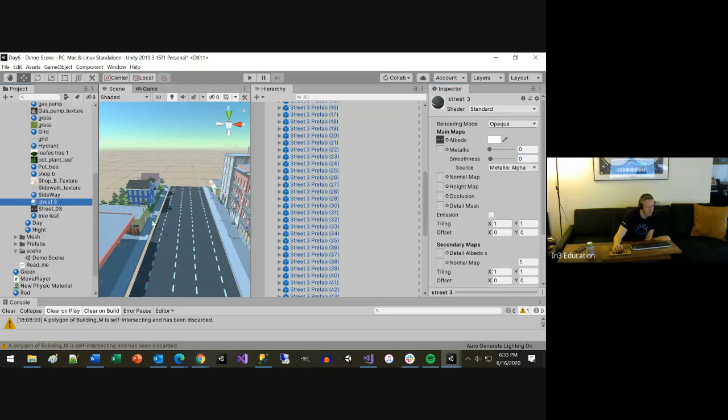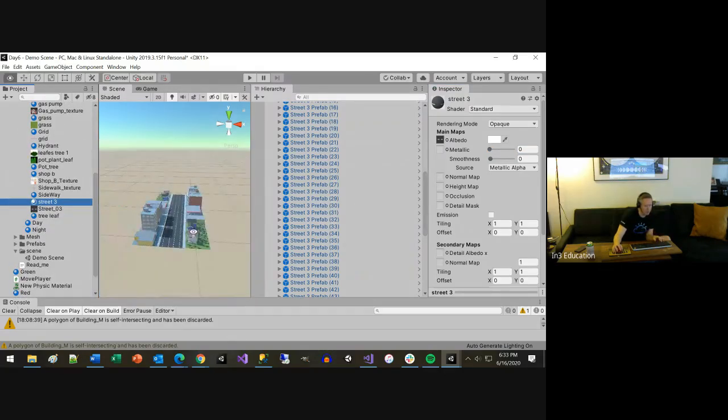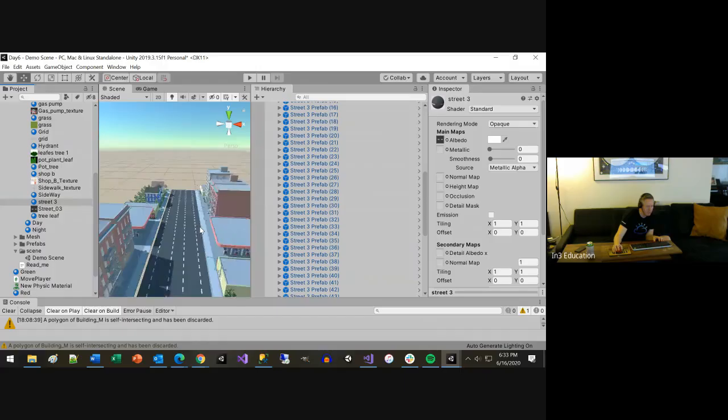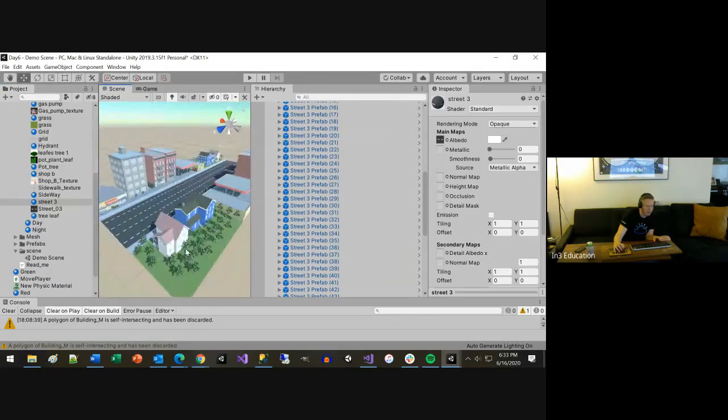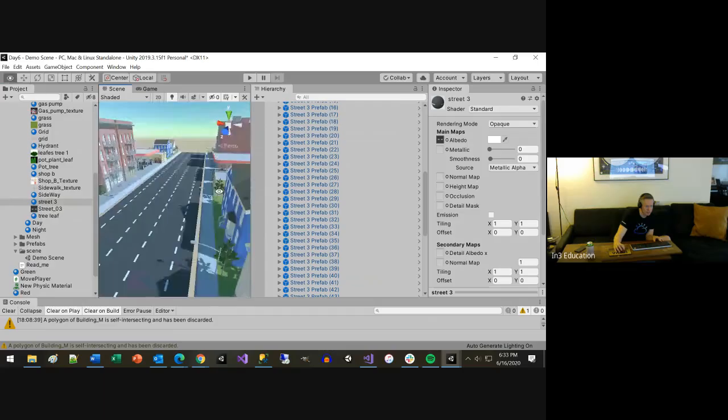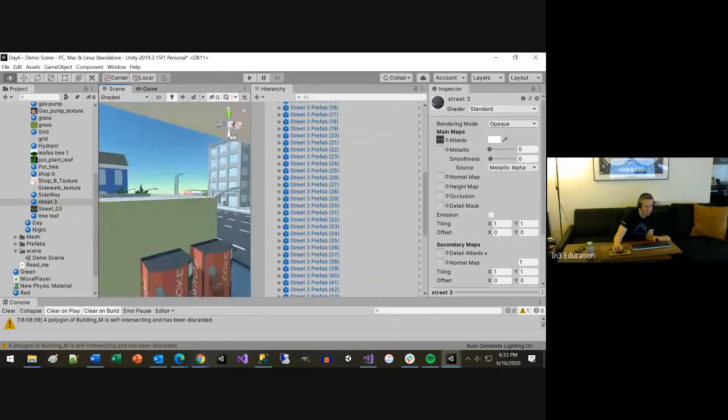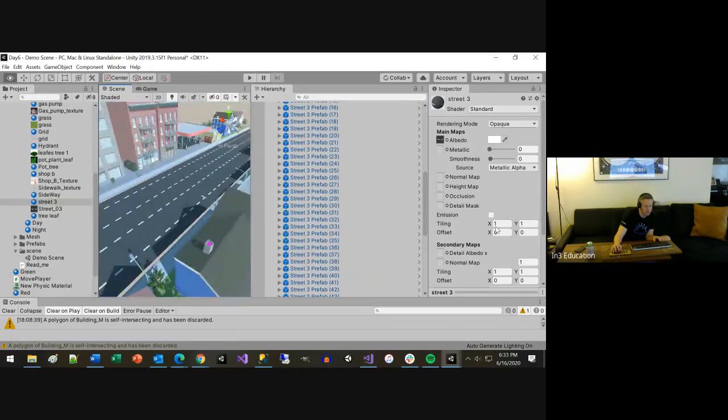So that's our example here of how to quickly use the asset package from the Unity store and create a scene very quickly, right? This is kind of cool. We've got a whole city.